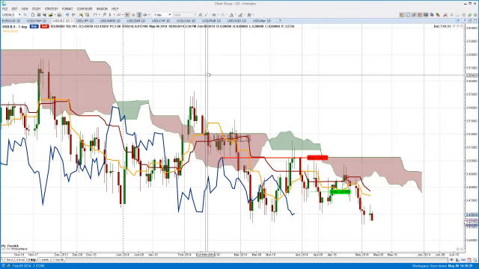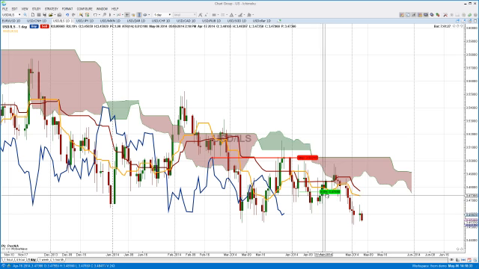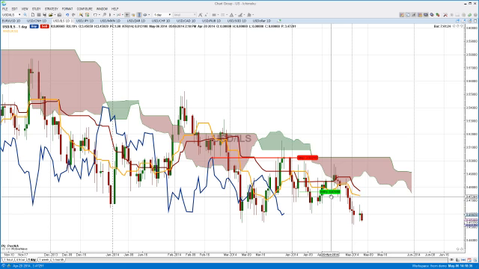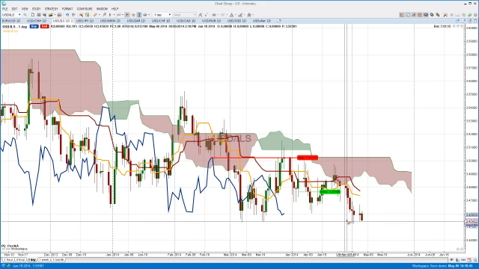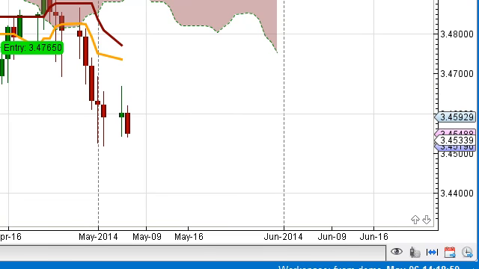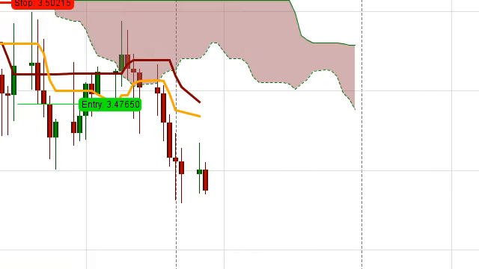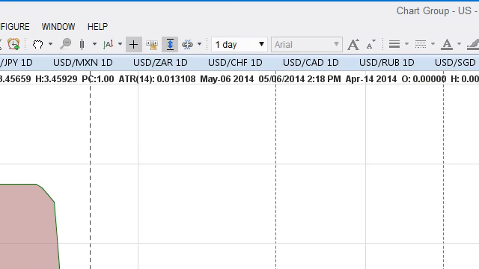Next pair is United States dollar against the Israeli shekel, and as you can see we had put an entry around here, marked off an entry at 3.4765, and the price has come down significantly. Had we taken that trade at that particular time, we would be probably in profit currently now at about 163, and our stop loss was at 3.521. Okay, fine. So now let's look for some new potential trade setups.